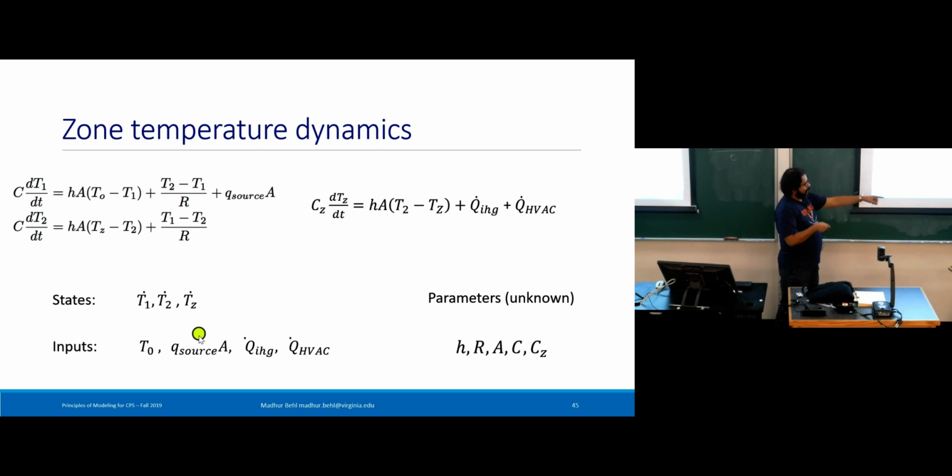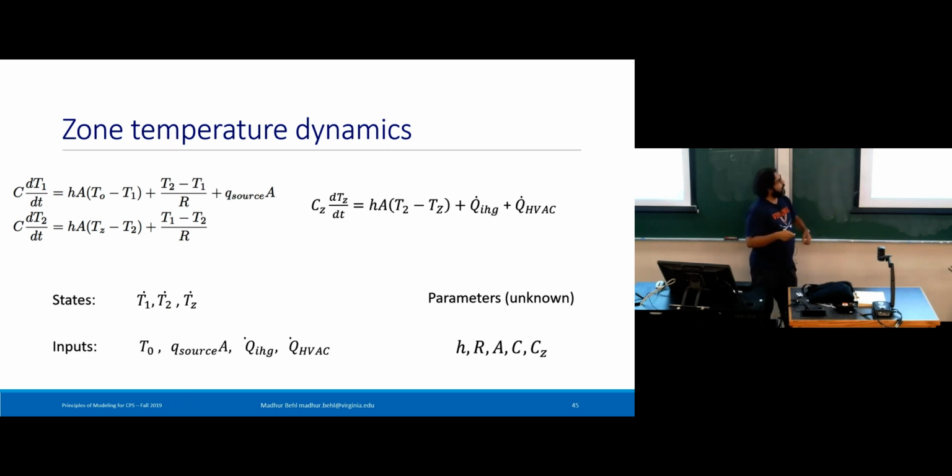Then there's something called parameters. Or before we get to that, what are the inputs to this model, right? So a model has to have an input and an output. And I claim that the inputs to this model are these heat gains or boundary conditions which are driving the dynamics of these states. So the temperature outside appears where? It appears here. So that's the input term. This is not a state. Q source is an input. And then everything here is actually a state, T1, T2, TZ. But in this equation, we have two terms which are not state but inputs. So we just collectively say these four things in these three equations are inputs.